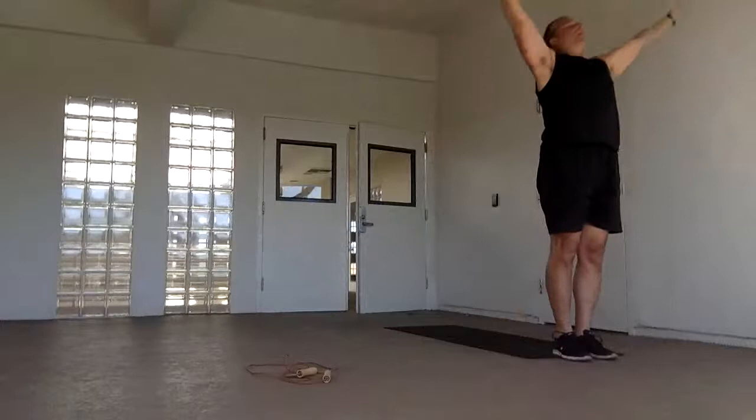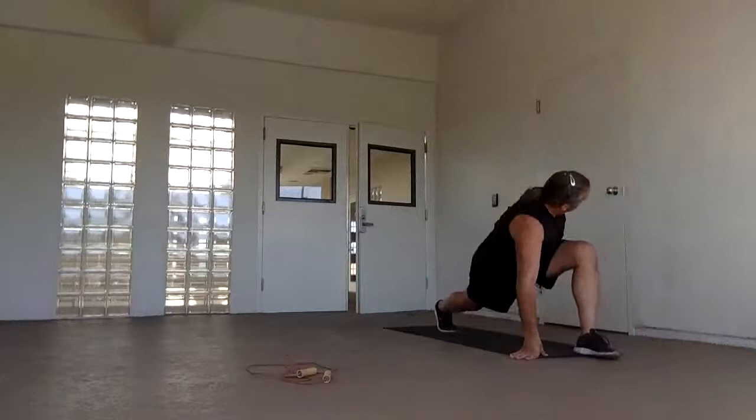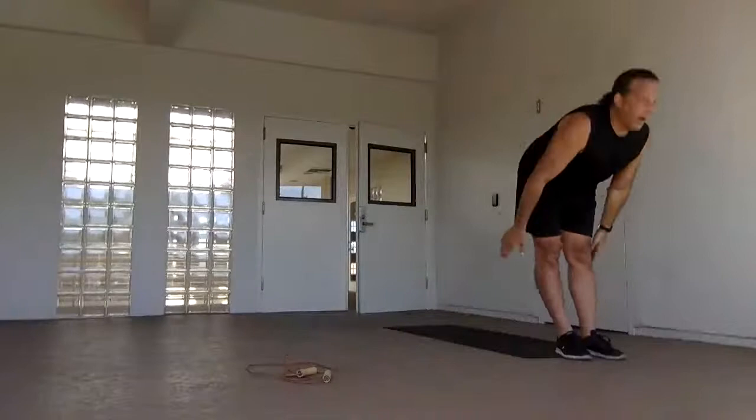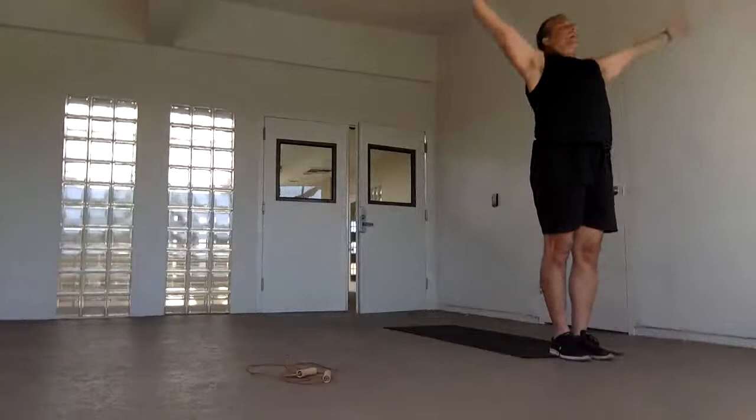Exhale. All the way up. Left foot back. Inhale. Exhale. Inhale. Exhale. Right foot back. Inhale. One more time on both sides. Exhale. Inhale. Exhale. Left leg back. Inhale. And exhale. Inhale. Reach. And exhale.